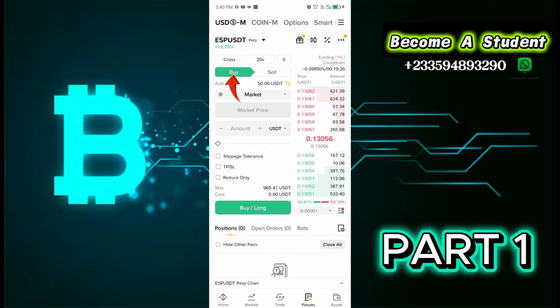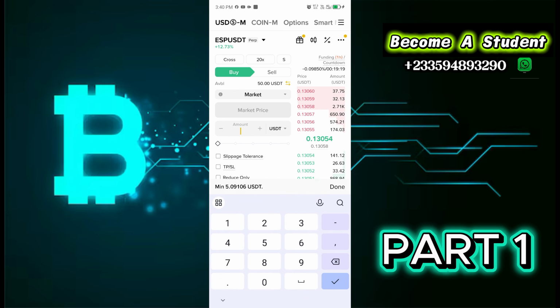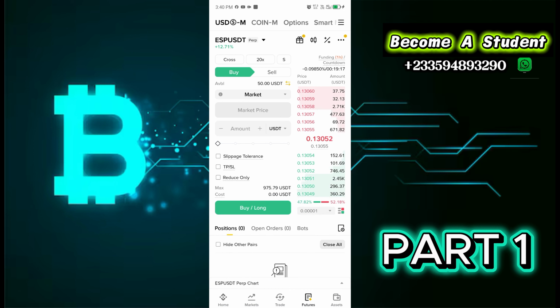Now let us talk about buy and sell. Buy, we also call it long. You can see it over here. It just means that you are predicting the market to go up. Once you buy, you are predicting that the market will go up, and if it goes up, then you will be in profit. But if it goes down, it means your prediction is failing, and you are losing money. It will be going down until your stop loss that you have set. As I explained, your stop loss is how much you are risking on a trade, how much you want to lose in case the trade goes against you.